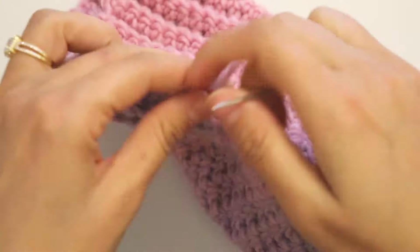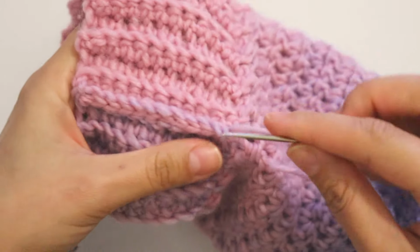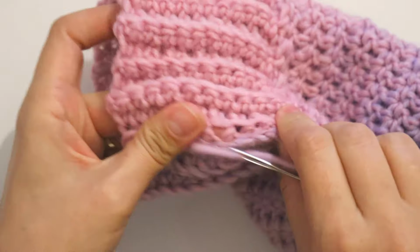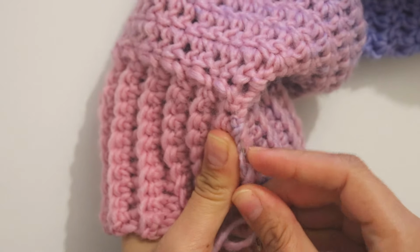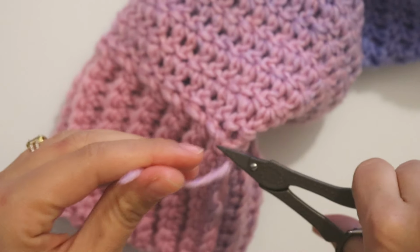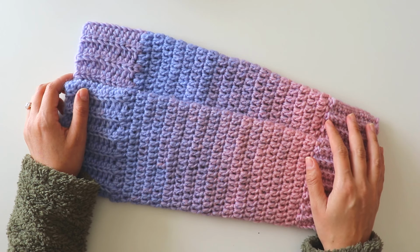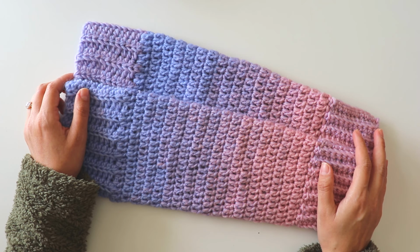just grab a yarn needle. Knit this tail. A few, and that's it. And it's finished. Maybe one ball of yarn will be enough for these two, or a little more than one ball of yarn. And I hope you like this tutorial.